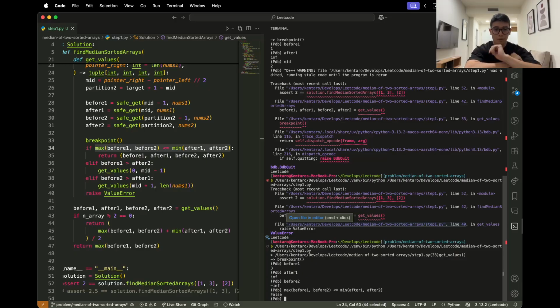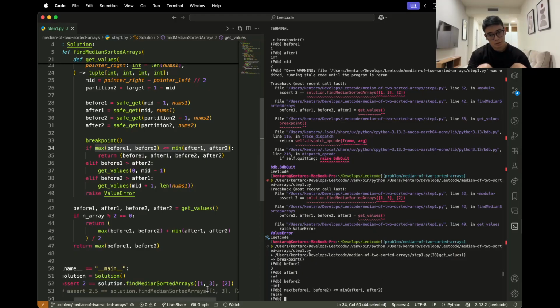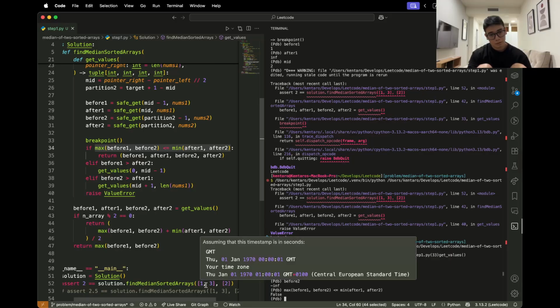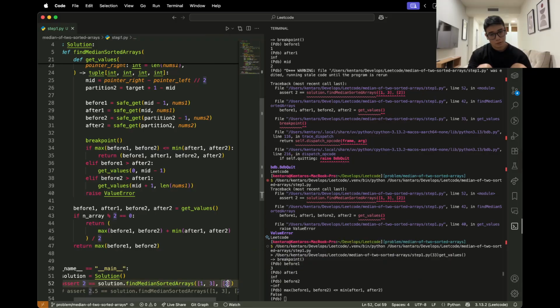Yeah, the correct partition would be here, right after 2.